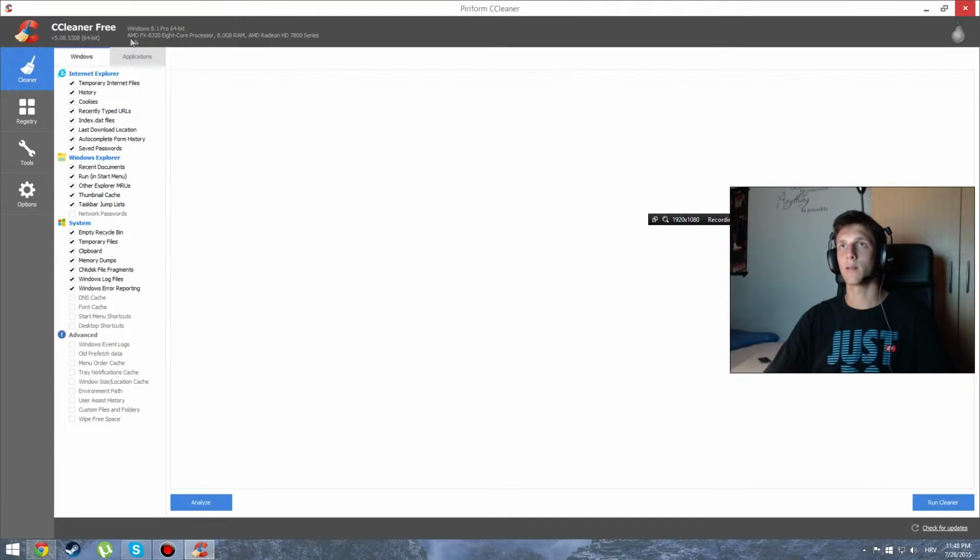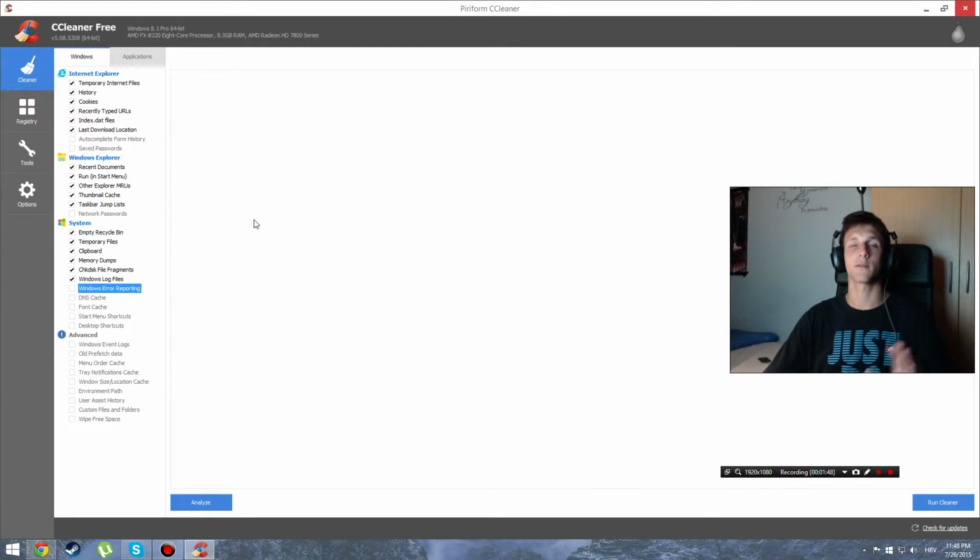It's turned on. So that's what it looks like. Here you can see the info about your Windows and your CPU, how much RAM, and the graphics card. Now, this is how you clean your computer with it. So this is the first step, which is Cleaner, alright? So it cleans temporary files. Well, generally temporary files, yeah. So here, by default, this is how it's going to be checked, alright?